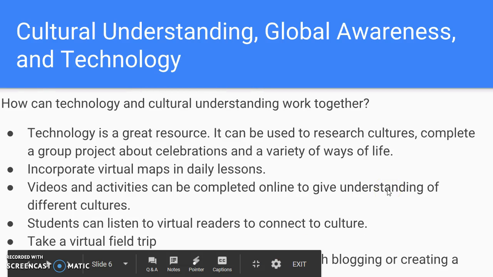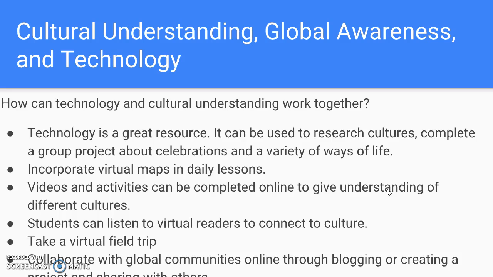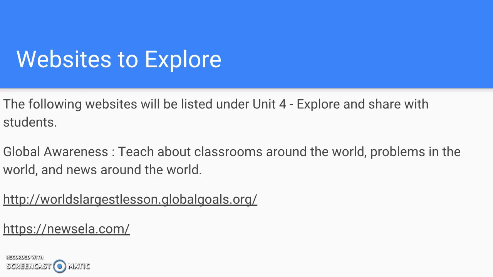Next, we will move on to a little more about cultural understanding, global awareness, and technology. How can technology and cultural understanding work together? Technology is a great resource. It can be used to research so many topics, including cultures and celebrations and different people's ways of life. Possibly you could have virtual maps in daily lessons. You could have videos and activities that can be completed online to give students understanding. Students can listen to virtual readers to connect to culture, take a virtual field trip, collaborate with global communities through blogging or creating a project and sharing.